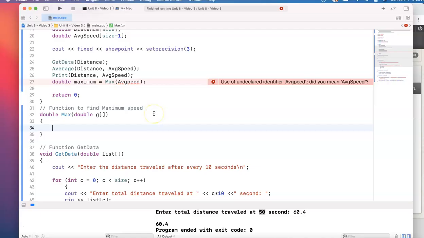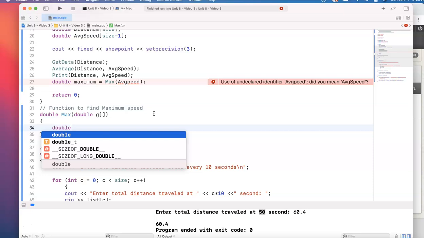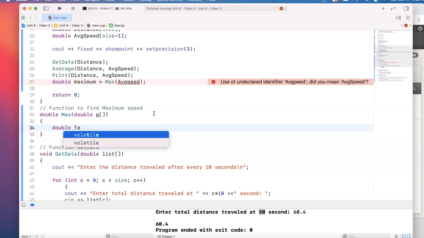So we're going to begin. Double, we'll take a dummy variable, temp for temporary. We're going to make it equal to the value of G of 0, the first value that you have there.